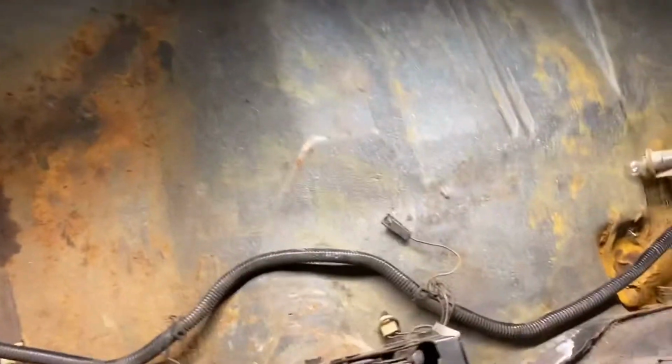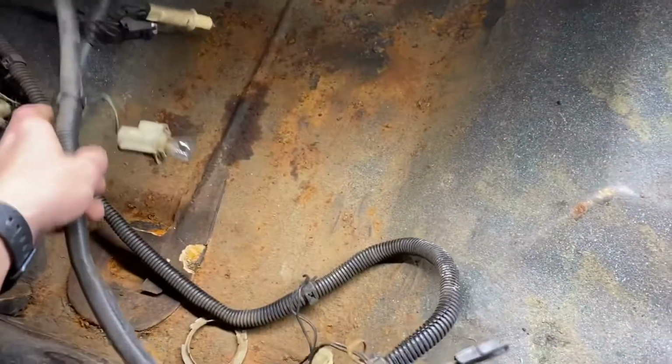So here's the trunk, and what I did is I disconnected all the lights and the wiring harness here. I do have one more wire that I need to disconnect, which is right here, which goes up to the trunk light. So I'm gonna disconnect that, and then I'm gonna go ahead and pull these into the interior and just set them in the back seat here.